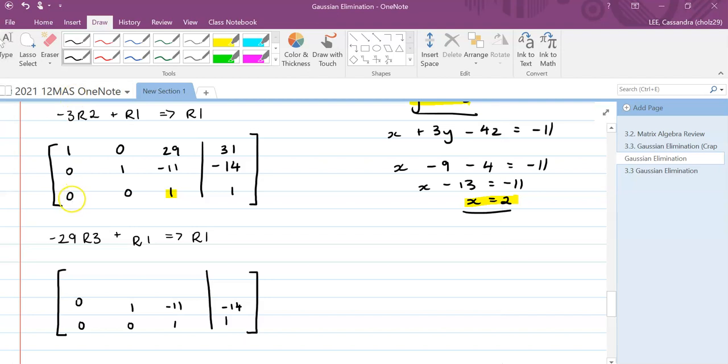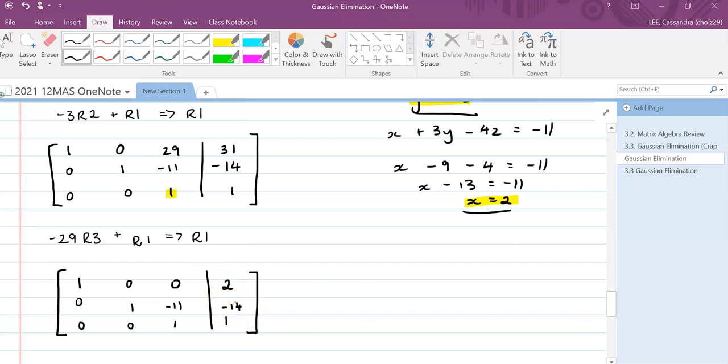All right, 0 times -29 plus 1 is going to make 1. Again, same thing, that's going to make 0 there. All right, so now we have -29 plus 29 is going to make 0. All right, same thing again. 1 times -29 is -29 plus 31 will make 2.